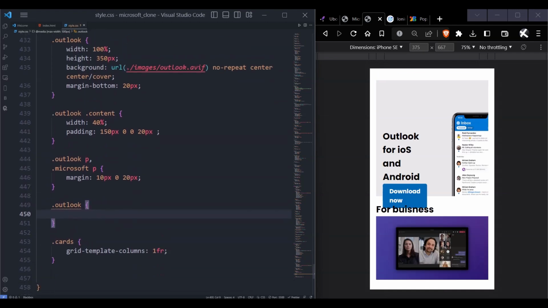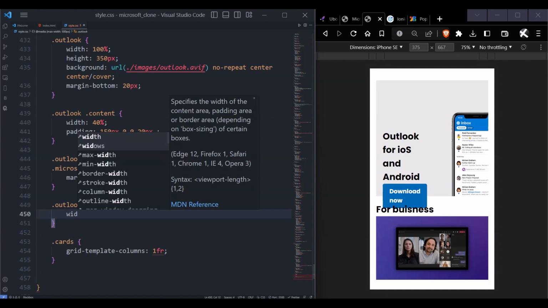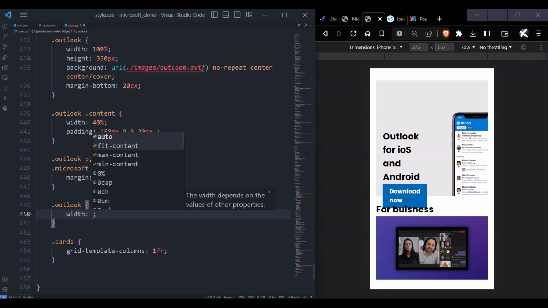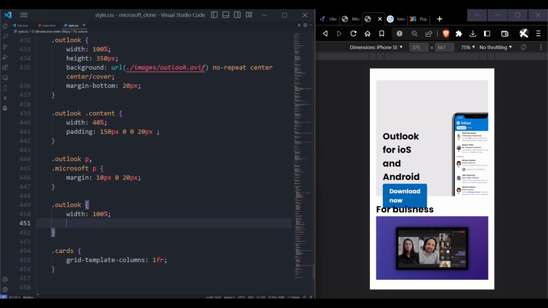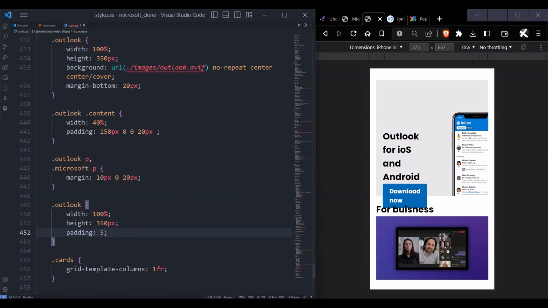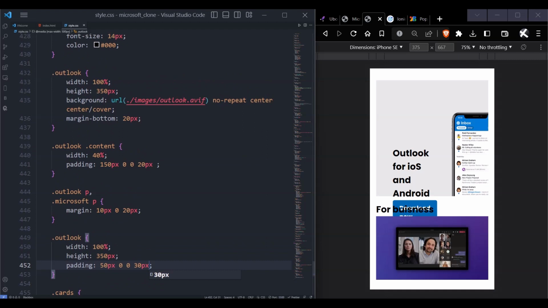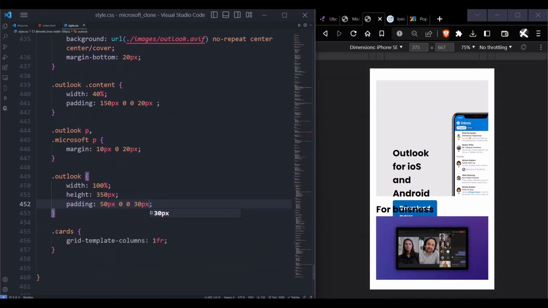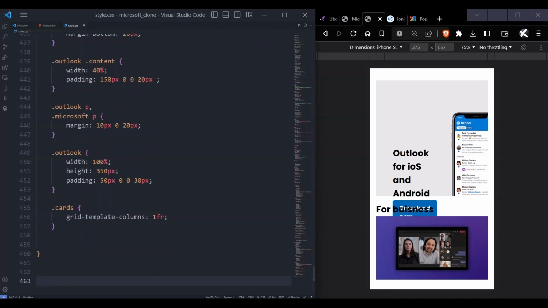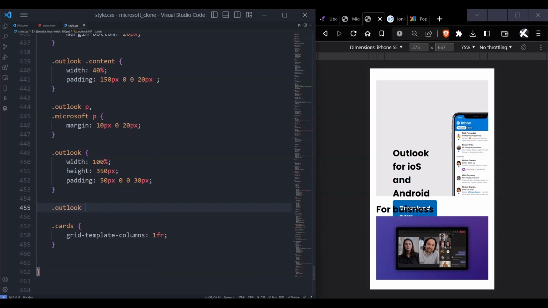So our Outlook, to fix it, give it a width. I think this is the same thing to do.